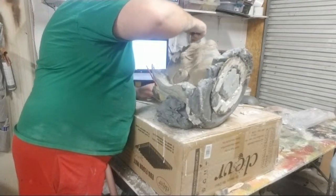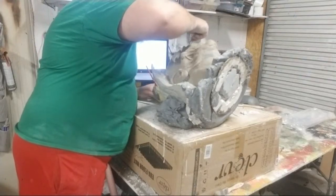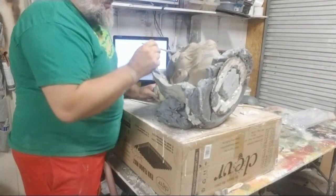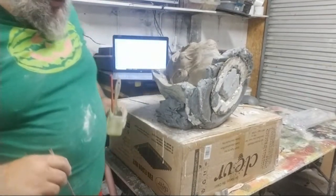Now there's some plaster exposed on the eyes of the bust, so I am Vaselining those, so that doesn't cause a mold block. Everything I'm doing is I'm preventing mold blocks and I'm preventing air bubbles. Those are your two big enemies when you're making a mold.